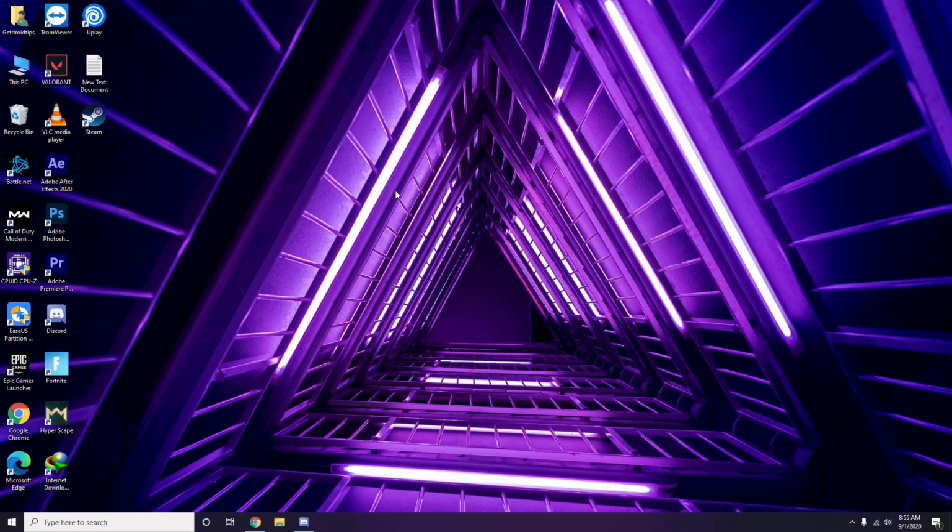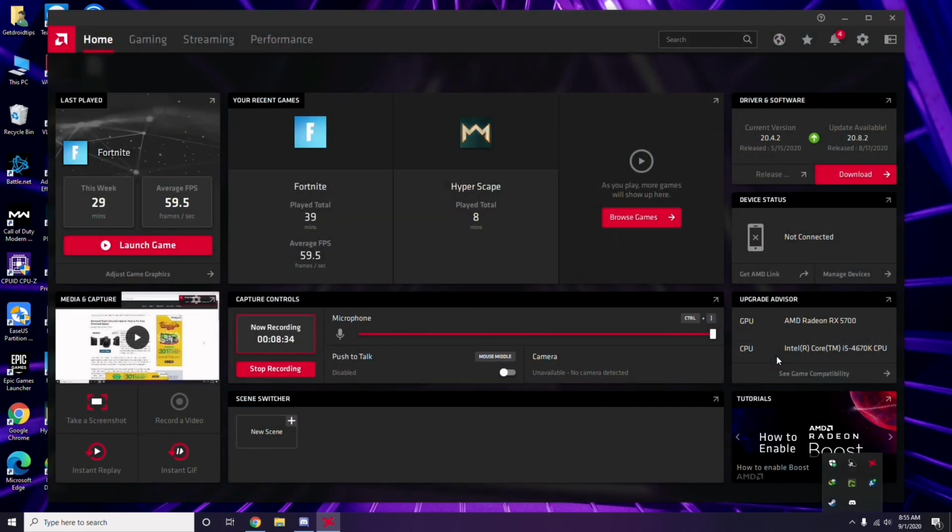Next, you have to make sure that you're having better graphics. Some people complain the game is not launching or not working because the graphic drivers they're using are not good enough.